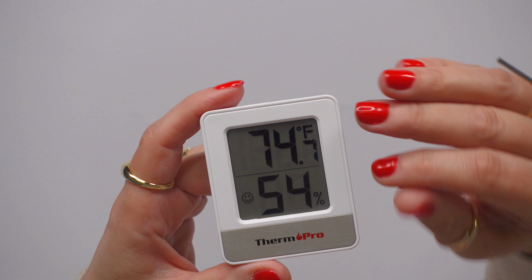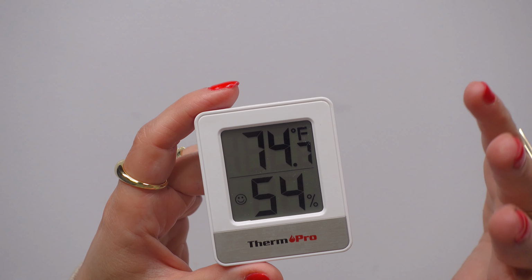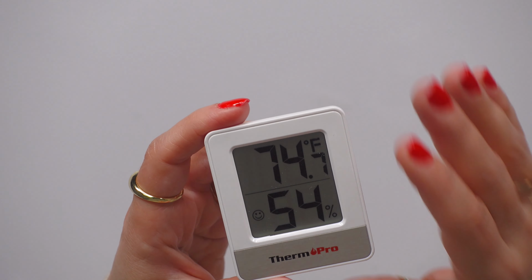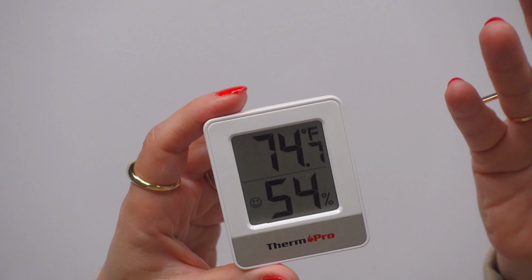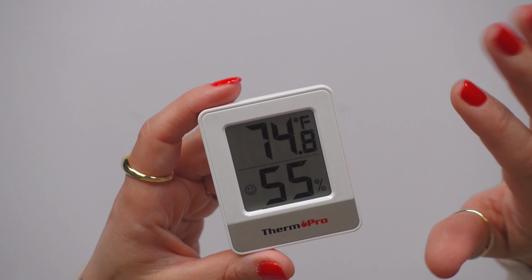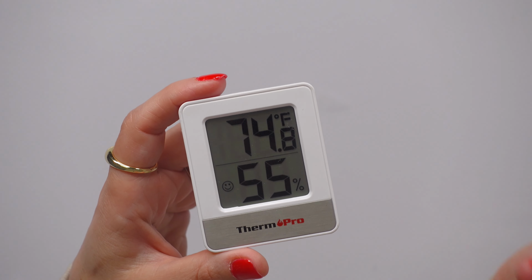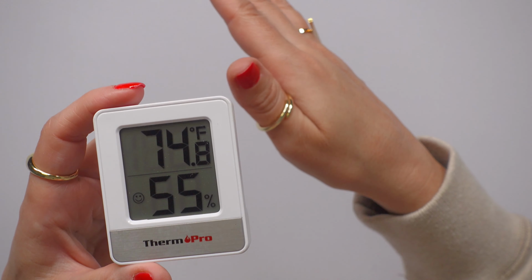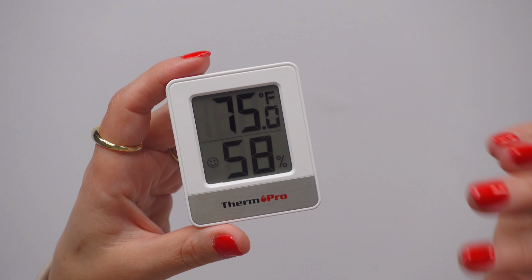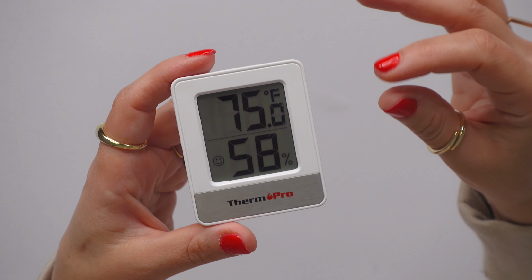I bought this to go with a humidifier that I have because we have very bad allergies and eczema in this house. And when the winter comes, obviously the heat gets kicked on, that dries out the air, and it just exacerbates all of that. So this tells me when I need to cut my humidifier on and off. I would have no other way of knowing that. This has been an exceedingly helpful tool for that.